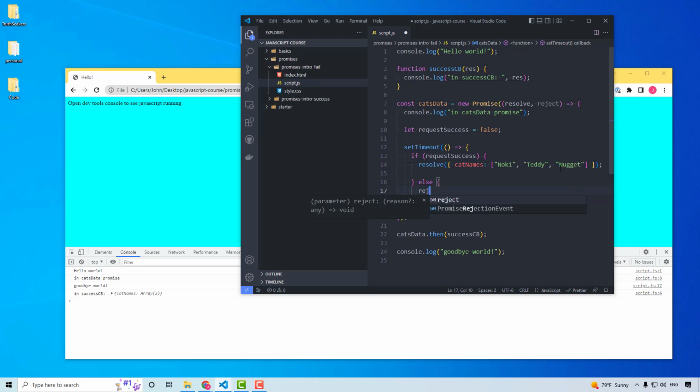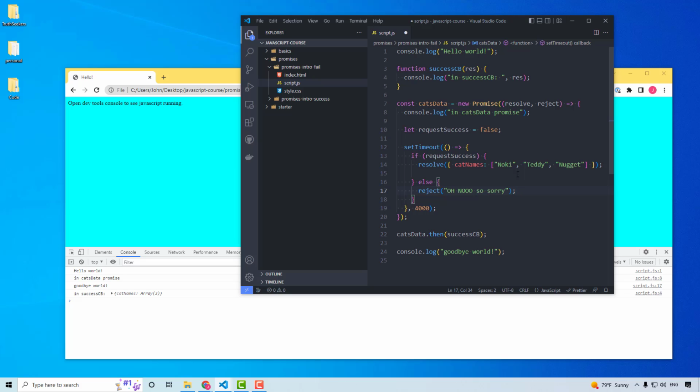Otherwise, we fail. And so what do we pass into the reject? Well, whatever the problem was. So you could give it a network HTTP response, or just some kind of error message like, hey, maybe the password was bad, or there's no cats by this name, or whatever. So you would pass whatever failure message you want to pass. And so I'm just going to say, oh no, so sorry.